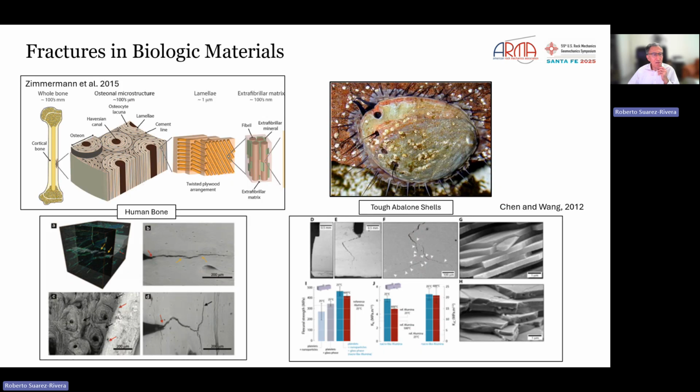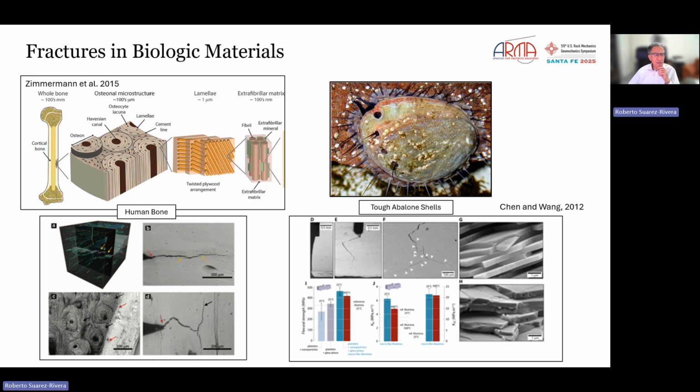And indeed, in biological materials, this is the predominant mechanism by which the brittle media that constitutes all these materials is made tough. Human bone is a very good example. The structure of human bone is composed predominantly of cylindrical components called osteons, and the interfaces between the osteons, which is the cement line shown here. And it's a hierarchical structure, right? The same structure is replicated at different levels of scale.